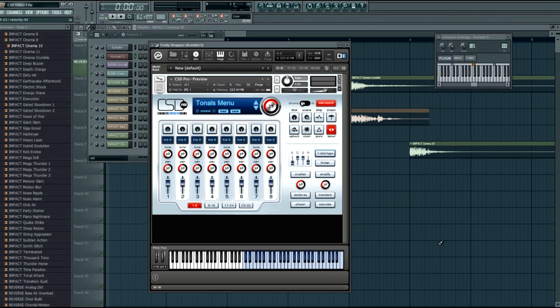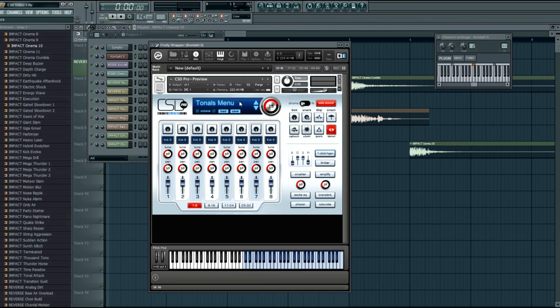So in an upcoming video, I do want to show our actual tonal patch, which is our tonal basses. And that's a completely different interface. It's a different thing entirely. But hopefully this gives you an idea of what to expect from the percussion and effects that we have coming up. I think it's very exciting.